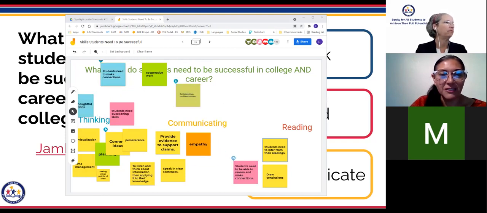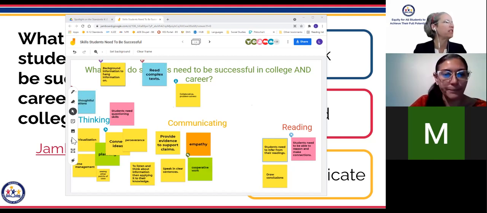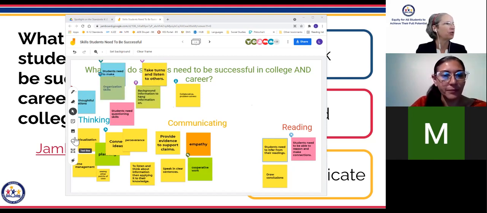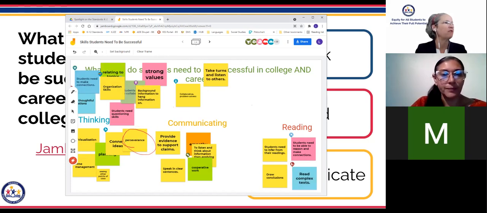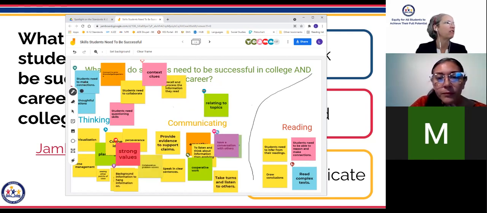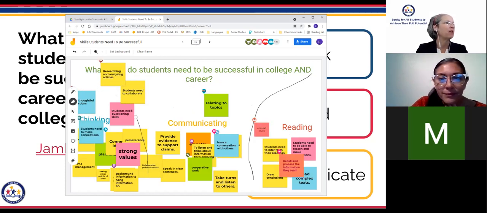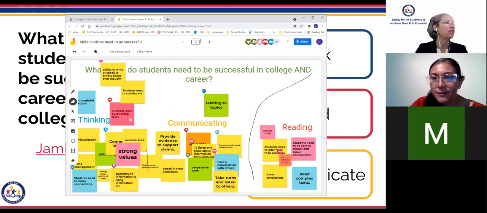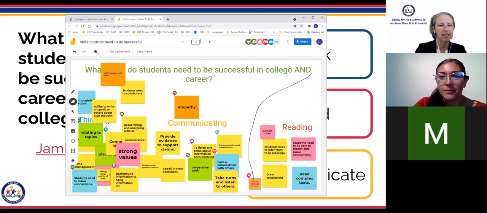Make sure you move your sticky to which area, thinking, communicating, or reading you want. I love the one on perseverance. If you haven't used Jamboard, there are some really neat things. Like you can actually bring in pictures, you can do images, you could do a laser pointer and it circles it for a while and then goes away. You could also draw on it if you wanted to, like, okay, here are all of our reading ones, or here are all of our thinking ones. You can then erase it as well. So there are some really neat interactions that you can do with Jamboard and your students if you haven't used it yet.